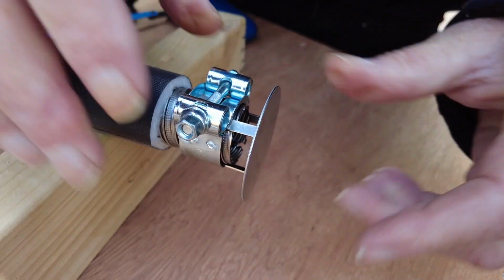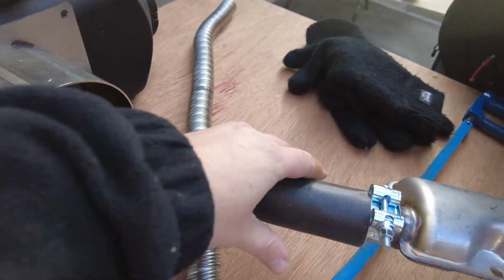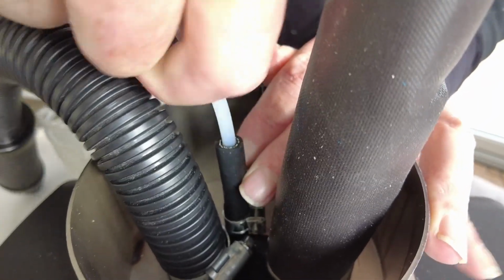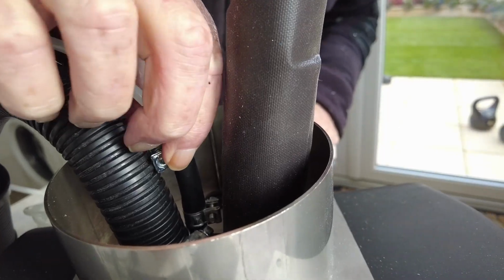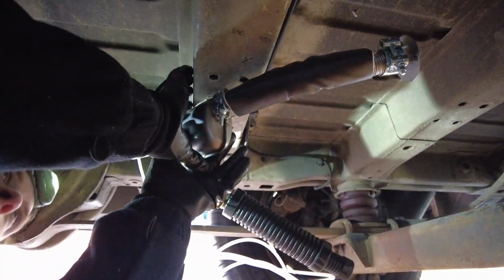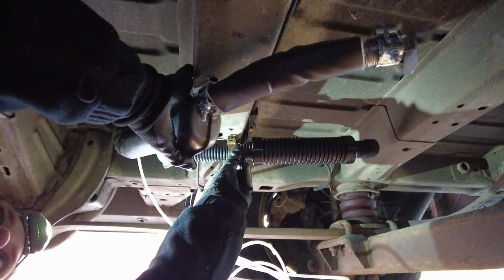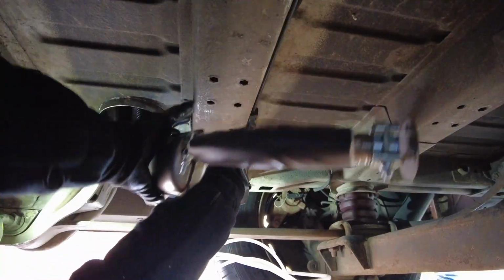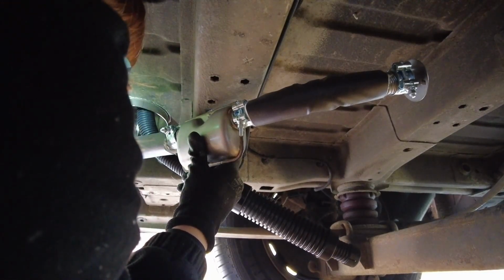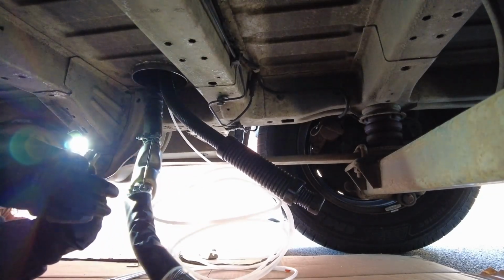So centimetre gap for the end, and that's the exhaust ready to go in. Got this insulation on as well because apparently it gets very hot. So you're there, maybe there, here, and then the fuel is gonna come in the other direction, and that'll be fine. Okay. Oh, of course, of course.